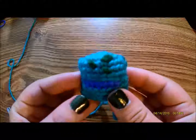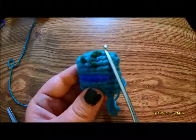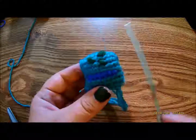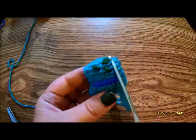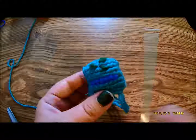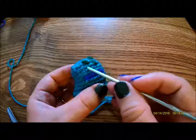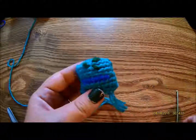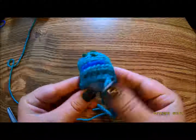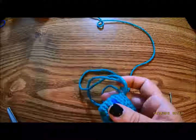So off camera, I noticed that I had made his spots really crooked. They were like way over here. So I had to redo it. Anyway, when you're making his spots, just make sure that they're kind of in line with the center, because you want these spaces open to put the eyeballs that we're gonna make at the very end. I was looking at it and I was like, that's not gonna work. So I had to redo it. Anyway, we are now on round 11.